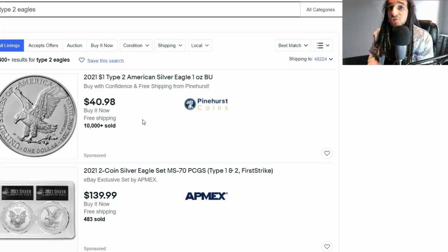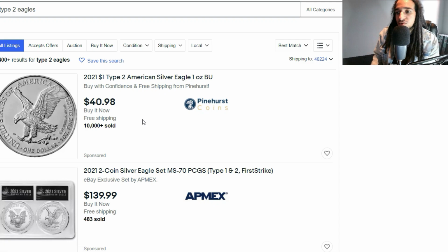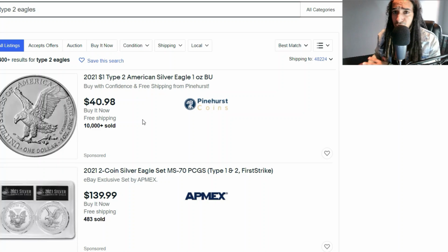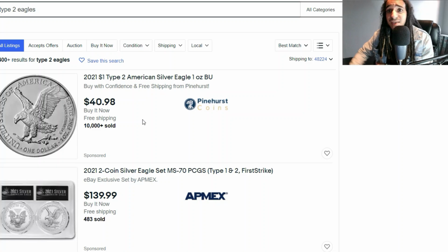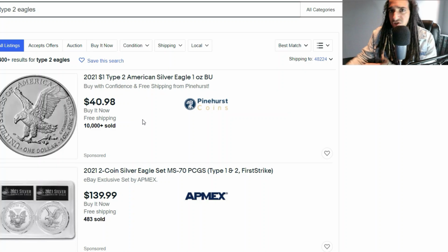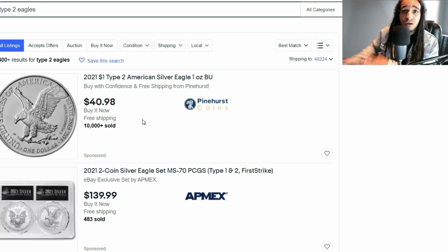You can sell generics and just bullion silver, just for the value of the metal content, not any type of collectability factor to it. You could sell that to your local coin shop. I wouldn't recommend selling on Appmex or selling to Appmex, because you still have to do the shipping stuff and all that. Sell to your local coin shop, right? Cash in hand right there. You don't have to pay the PayPal fees, the eBay fees. You don't have to do the shipping costs and all that. You can just dump your silver on the table and walk out with cash right then.